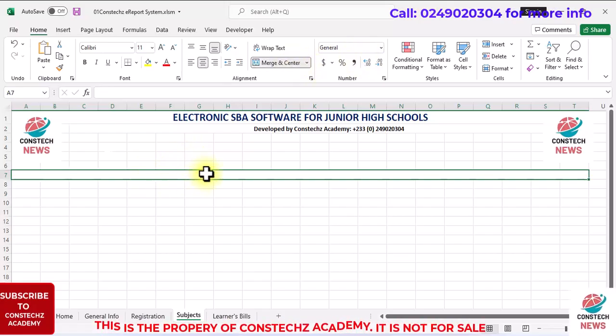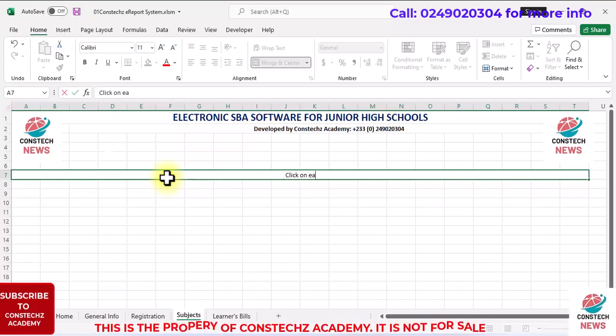So right here, just right click on each subject to enter the class score and exam score.